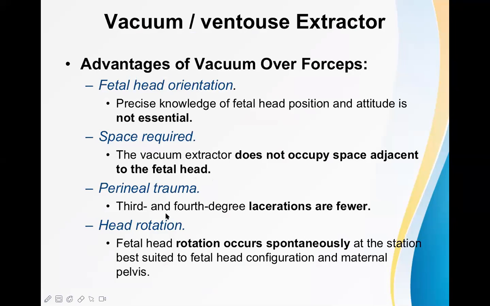Third and fourth degree lacerations are very rare in case of vacuum delivery. In forceps delivery, the chances are more. Regarding head rotation, the fetal head rotation occurs spontaneously at the station which is best suited to fetal head configuration and maternal pelvis related to the vacuum delivery. So the rotation occurs spontaneously when we apply the vacuum. We don't need to manually rotate the head or do other types of things. So these are the advantages.